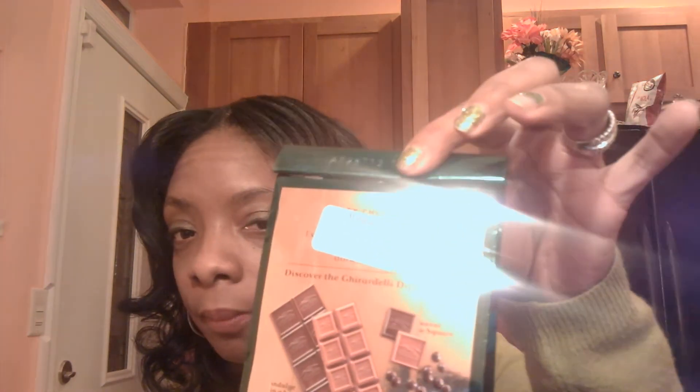These are the items that I purchased from Marshall's that will be going into her basket. I try to keep everything budget friendly — some things you have to spend more on, and some things you can cut a few corners. I purchased four Ghirardelli chocolates. The Ghirardelli Square 60% dark chocolate, rich and velvety, was $2.79. The Ghirardelli Square dark mint chocolate — she's going to love these — also $2.79. The Ghirardelli Square dark chocolate sea salt with caramel is $2.79 going into her basket. And the last chocolate is the dark chocolate caramel.